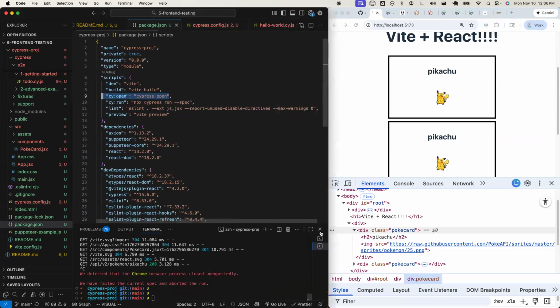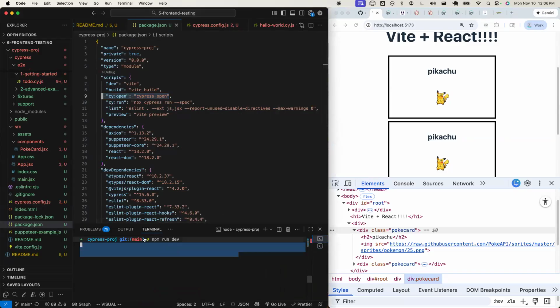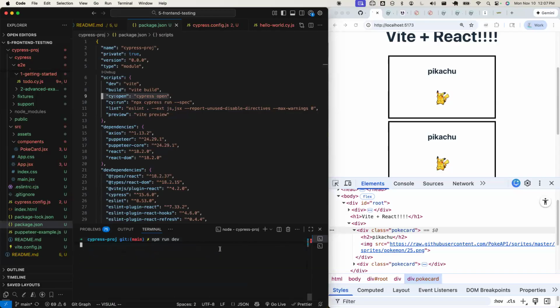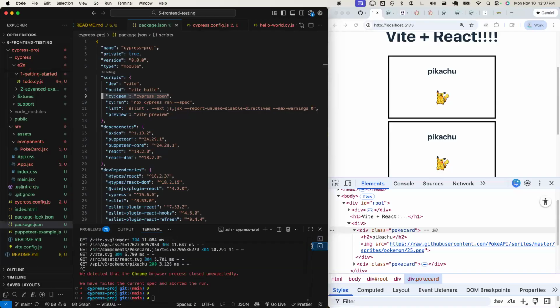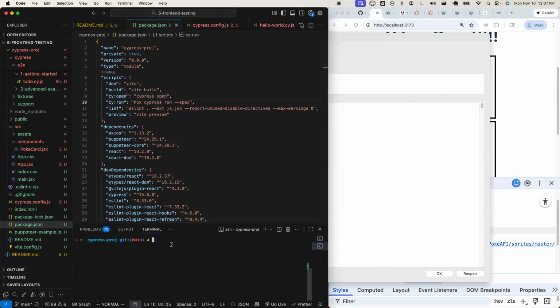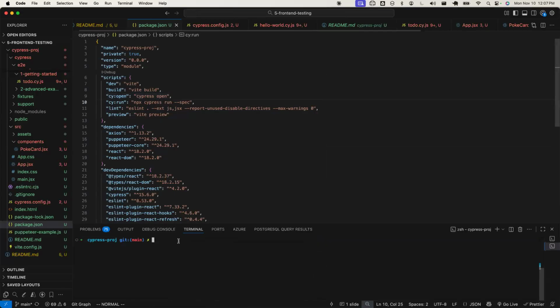So I need to make sure I have my Vite dev server running, because the command line is still going to interact with that. So I've got to have the dev server running, and then in another console, and I've just killed the open Cypress, I can use this run command. And it needs an argument, right?